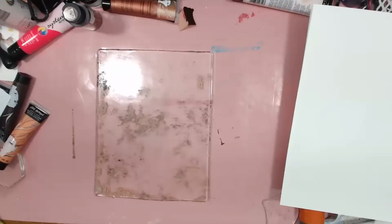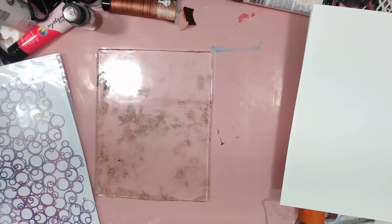Which stencil I got. Hold on. Just looking. Oh, let's try. Let's see. I love that one. We'll try that one. And I'm looking for my doily one. So pretty, the doily. I can find it. Hold on. Just looking.